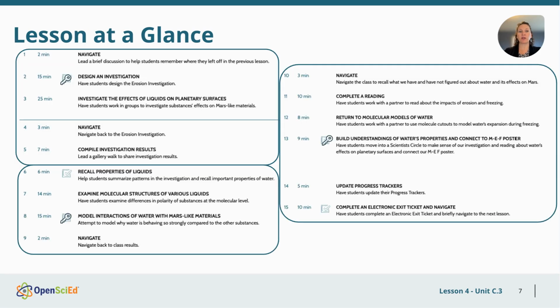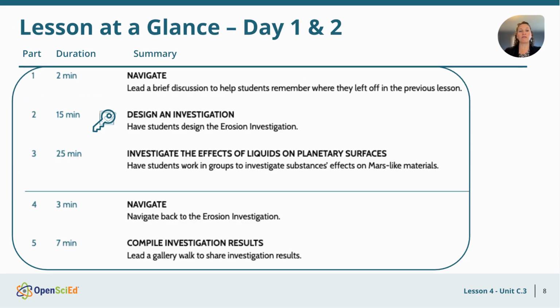There's 3 big parts in this lesson. Let's see what's happening in each. In the first loop, after noticing the similarities between the surface features of Mars and Earth, we're leaning towards thinking that these features might have been caused by water. But we aren't sure whether it was water that caused it or some other liquid. So your students are going to design an erosion investigation to test the various liquids and see the types of landforms that those liquids can create.